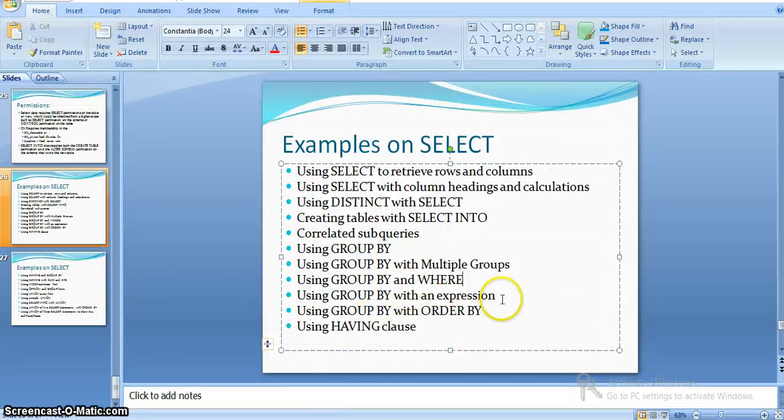Another thing is group by with an expression. Here the expression does not include any aggregate functions that we have in the group by. So I will take the same sales order detail table and I will take group by on two fields.